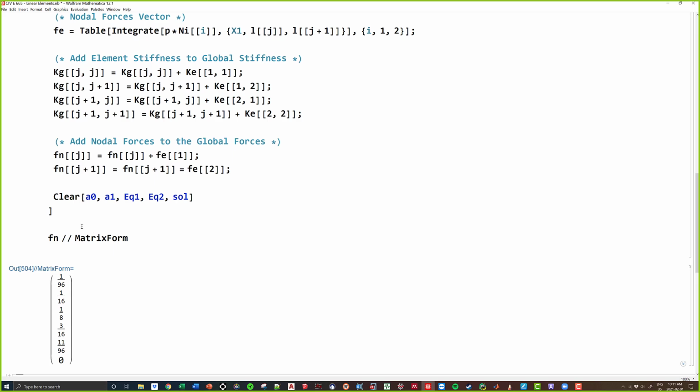Although I don't know why I'm getting the j plus 1 down here. Interesting. Plus, not equal to? Yes, you guys are completely correct. Plus. What did I do wrong? This should be j plus 1. These are for the nodes, 2, 3, 4. Why am I getting 6? The vector force has 6 elements.